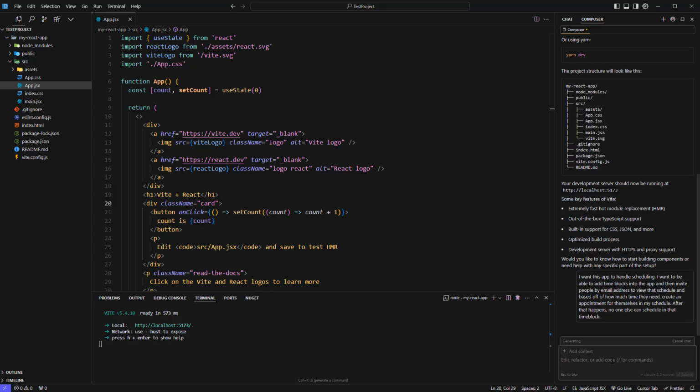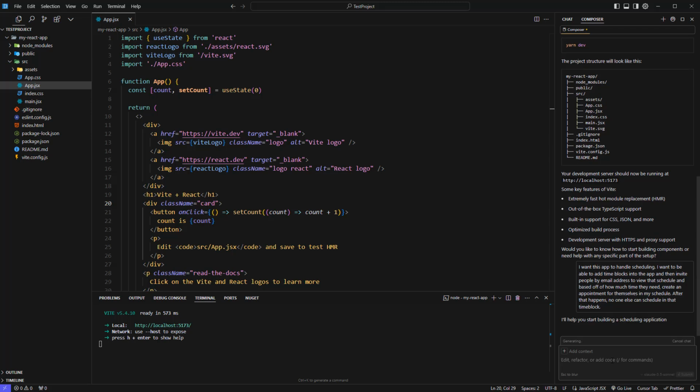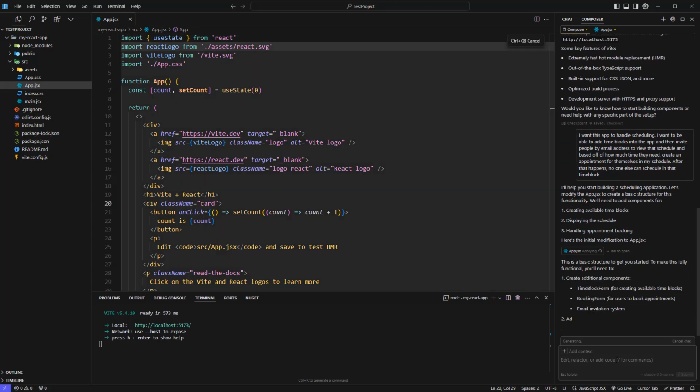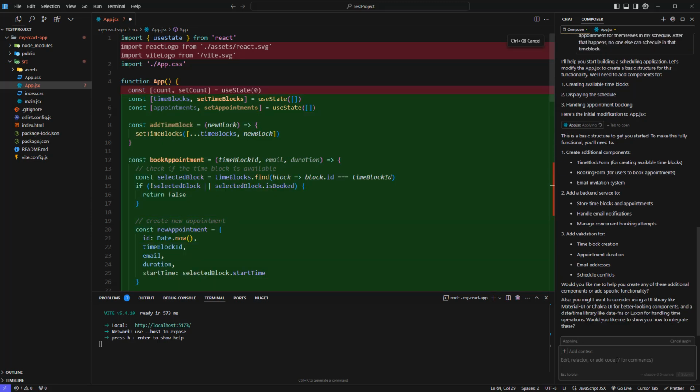Pretty straightforward, but if you're experienced, you'll know there's a lot missing here. Like, there's a lot of things I did not say. I didn't provide instructions on a lot of things, but a requirements document would typically cover that, but I just want to see what it's going to do. And you'll notice that I typed it in plain English. There's no special instructions here. I just told it what I want, and it creates some code.